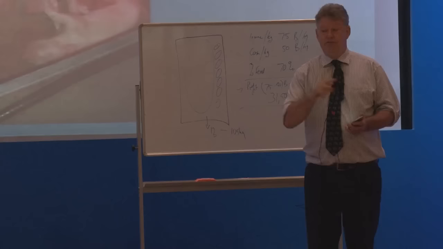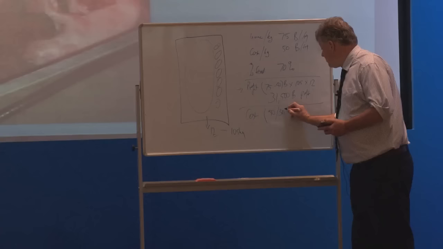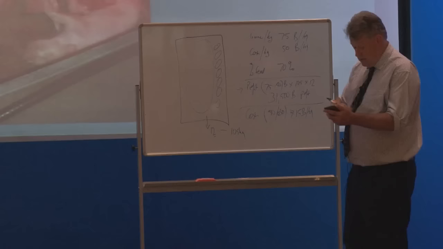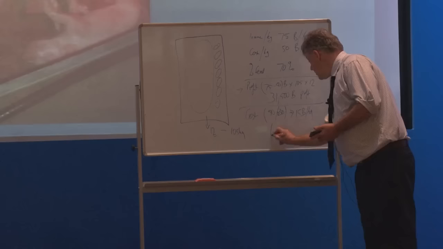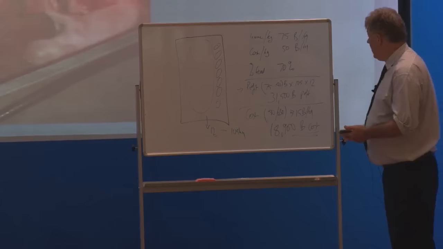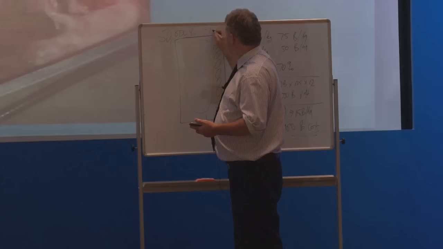So what you've got is 30% of that 15. So you've got cost, which is 15 times 0.3, which is 15 baht per kilogram per pig loss. So that's 15 times 105 times 12. So there's another 18,900 cost implication. So that's 31,500. That empty farrowing crate is costing you 50,000 baht per turn.